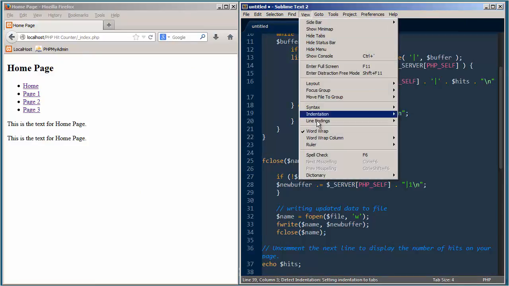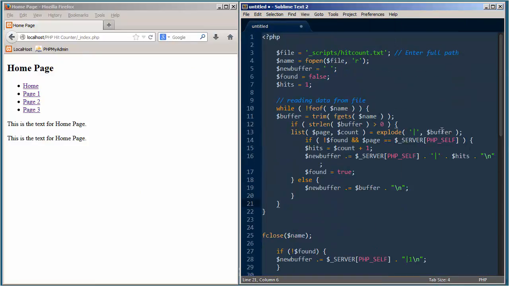Let's set up our word wrap. Good, we're configured for word wrap. And now let's go ahead and talk through what we're doing here. This is a lot more complex than the original one that we had set up. So let's talk through some of the new features and the new functions that we have inside this new PHP file.